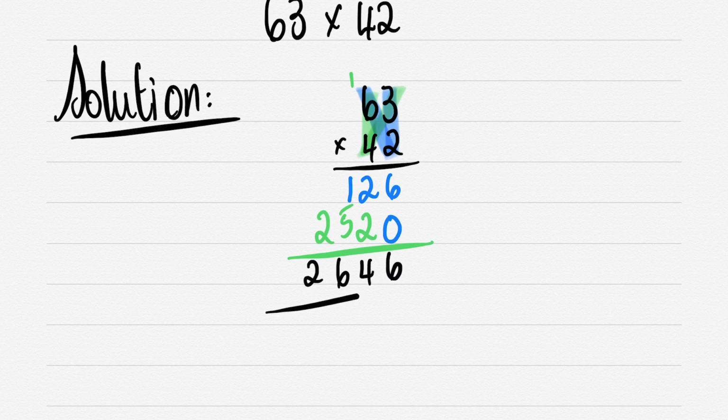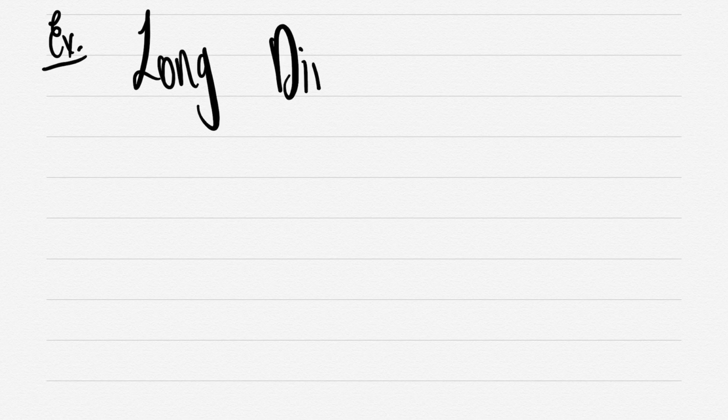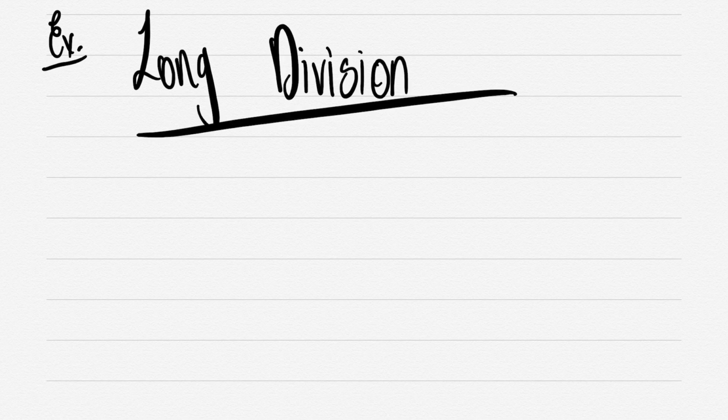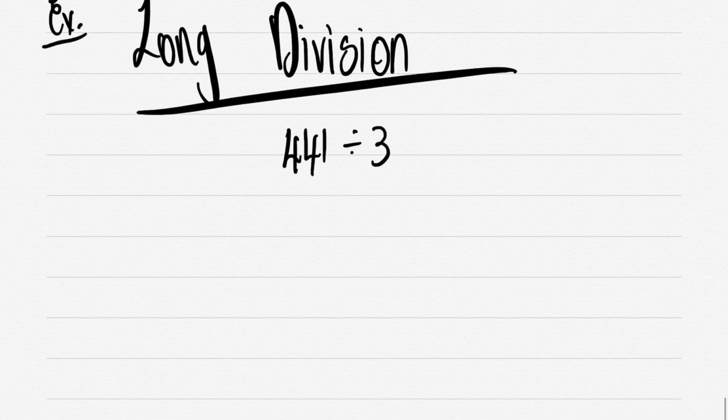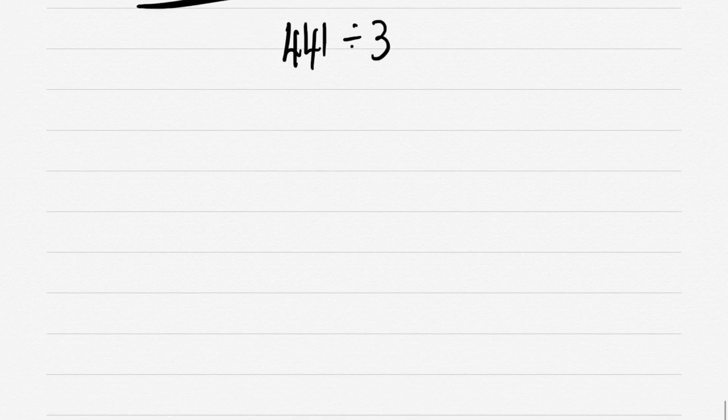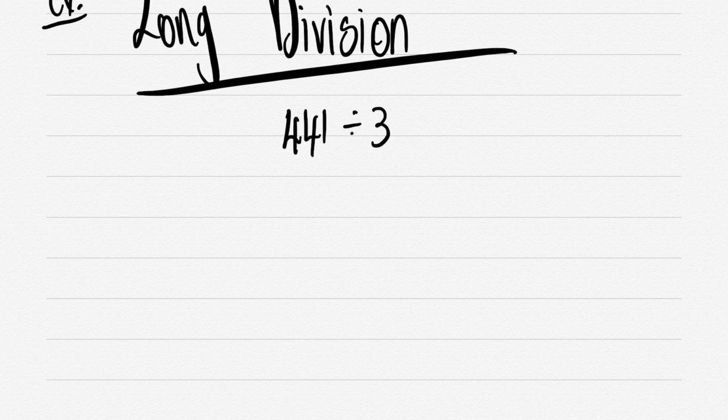We then put a line down there and we add the numbers together. You get 2646, and you say easy game again. Now let's move on. Let's do long division. If you're unfamiliar with long division, don't worry. I'm going to take my time and make sure that you understand exactly what's happening in these sets of questions. So we have 441 divided by 3, okay? We write 441, we put a line like this, and we put a 3 on the left.